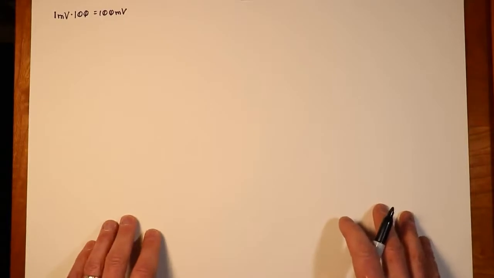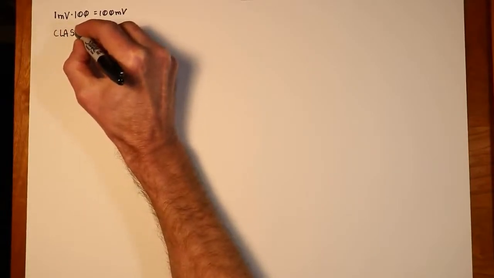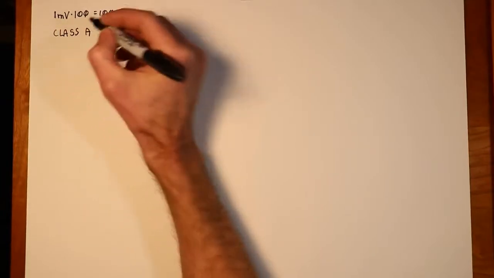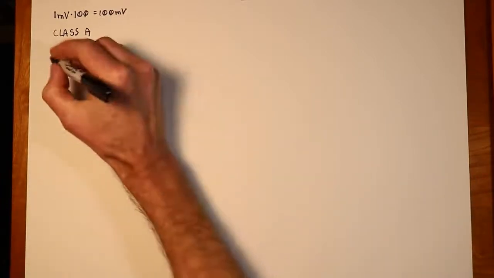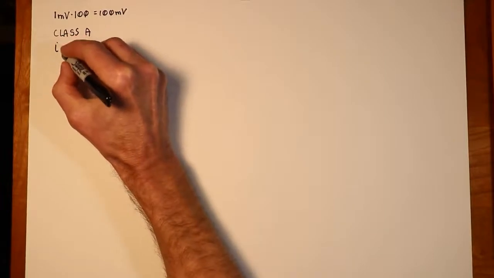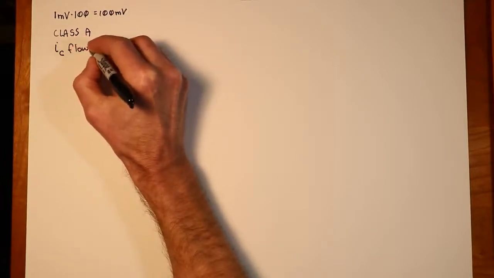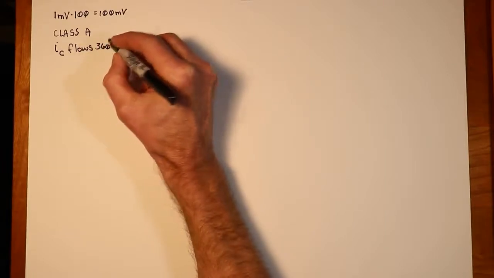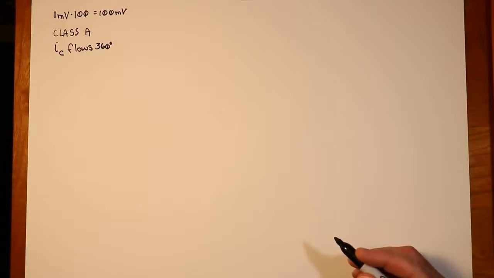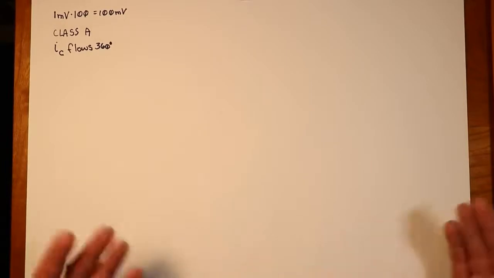So the goal of our large signal analysis here is to see just how big the signal can get before we run into some kind of limit or distortion. Now there are several different kinds of amplifier classes that we can make. The most straightforward is what's called a class A amplifier. And essentially the amplifiers we've looked at so far are all class A amplifiers. What that means is that the collector current, the AC collector current, flows for 360 degrees out of the cycle. In other words, we have one transistor operating in linear region for 360 degrees.